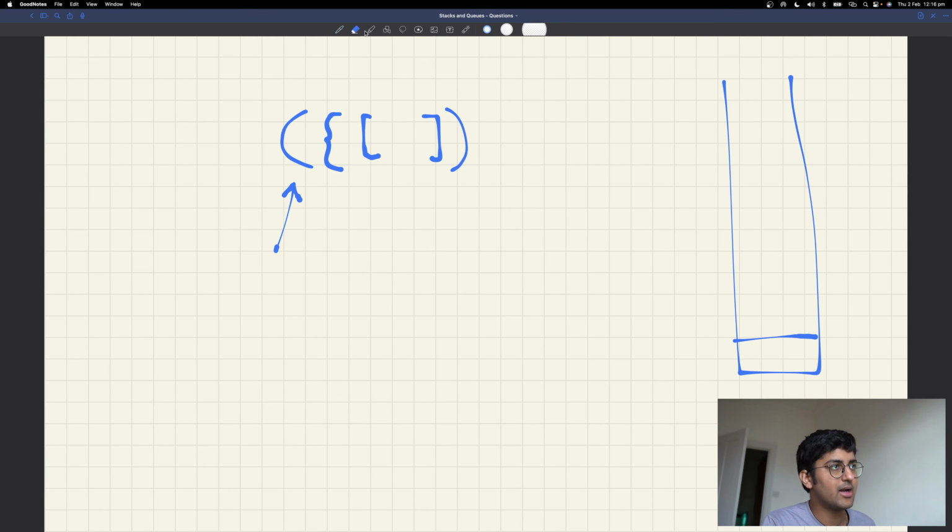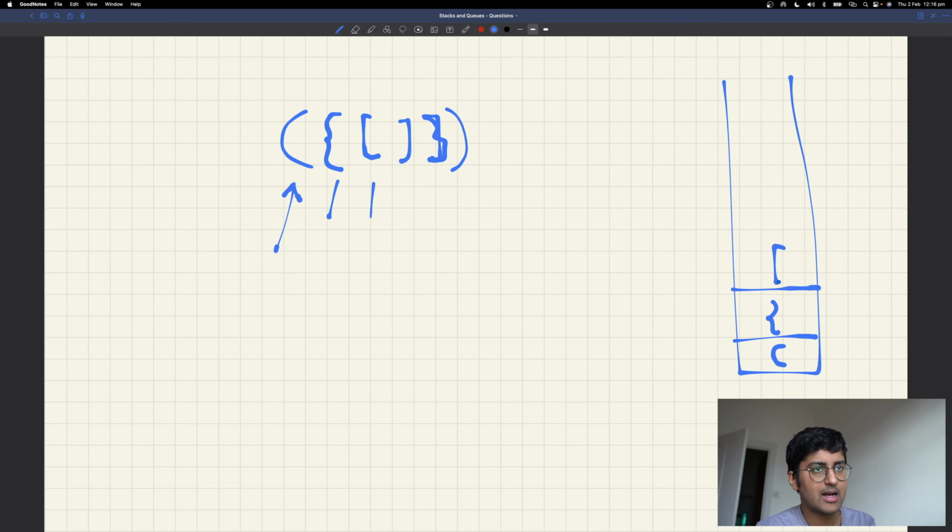If I talk about, let's say, a stack, and then I talk about something like this. Multiple ways to do it. You can take a counter if you want. It won't change the time complexity that much. Or you can take 3 counters if you want, or you can just put it in the stack as it is. So I put in the stack this one. Then I go over here. I put in the stack curly brace. Then I go over here. I put in the stack square. Then I go over here.